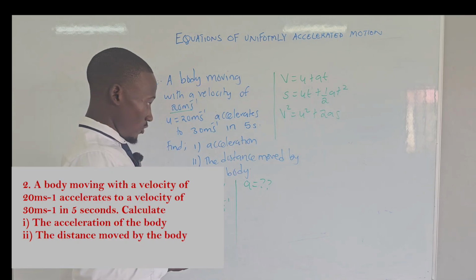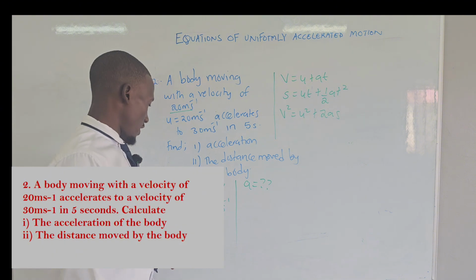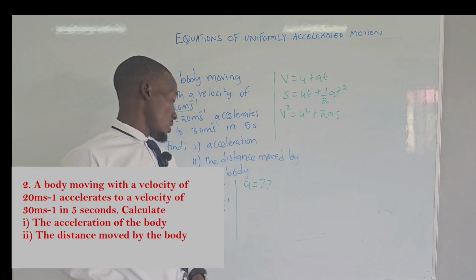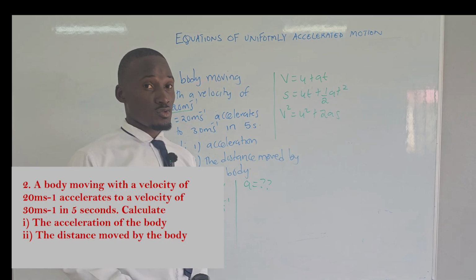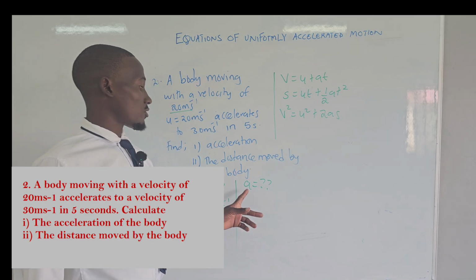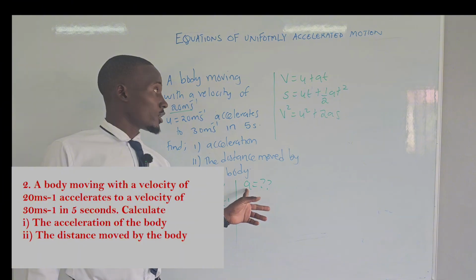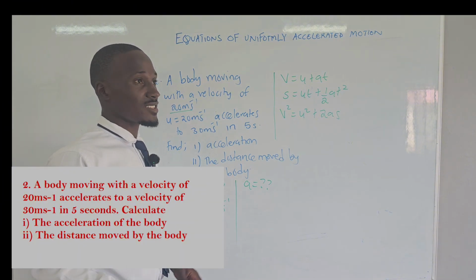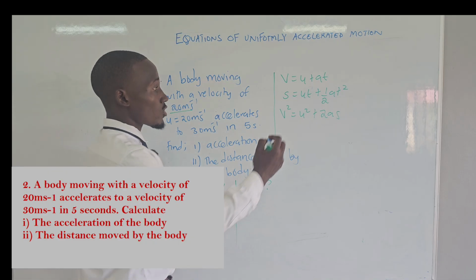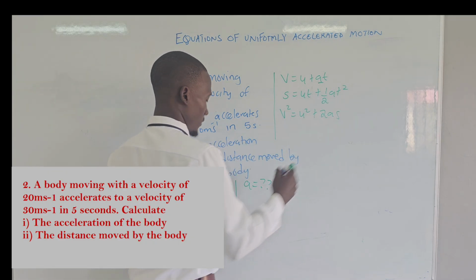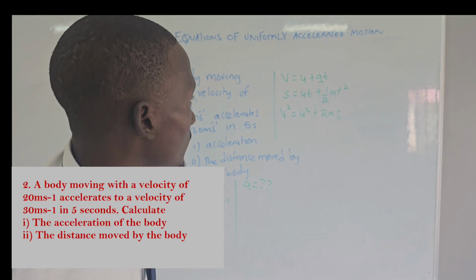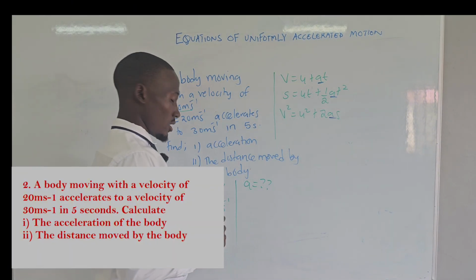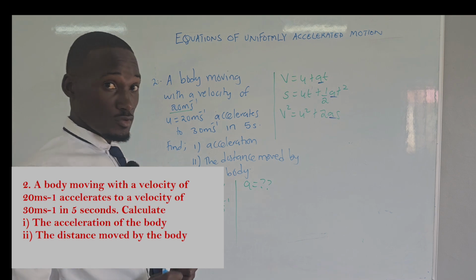So I'm going to look at the information I have and also the equations of motion I'm having here, and then I have to choose what is the right equation to use in order to find what they are asking me. So they are asking me for the acceleration. First of all, see where is acceleration in each of the equations. I can see that acceleration is here, I can see that acceleration is here, it is also here, meaning I can use any of the 3 equations.